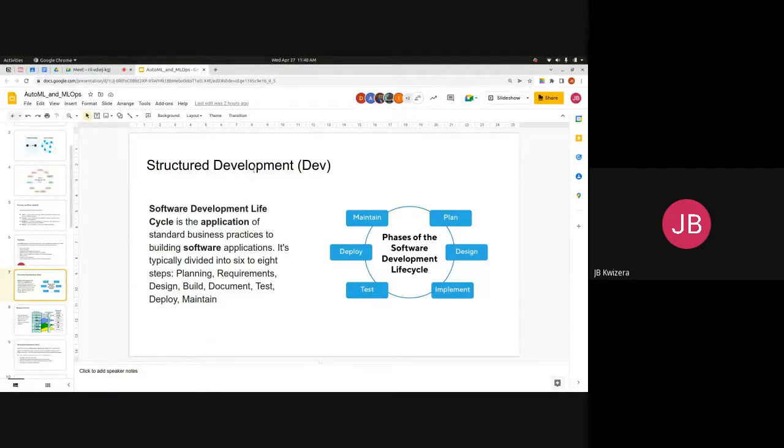So this is the summary of the software development lifecycle, SDLC. Here is basically trying to bring your practices in business to building software. Again, maybe there should be arrows: planning, design, implement, test, deploy, maintain. But the arrows shouldn't be linear if you are trying to approach your project from the systems thinking approach.